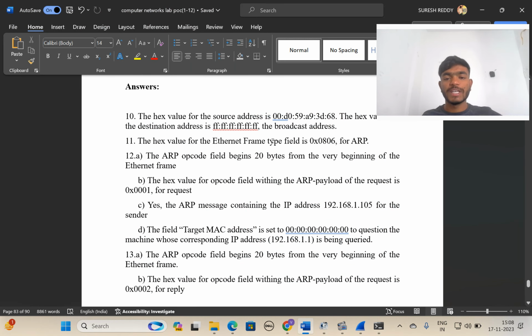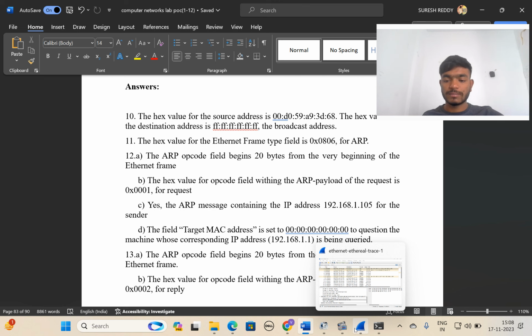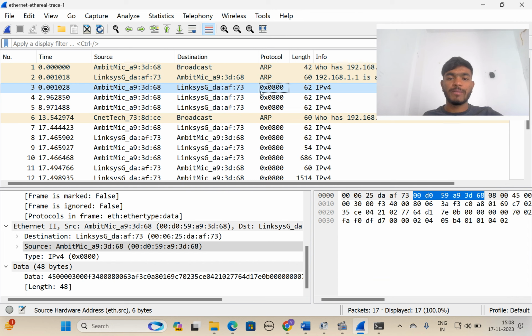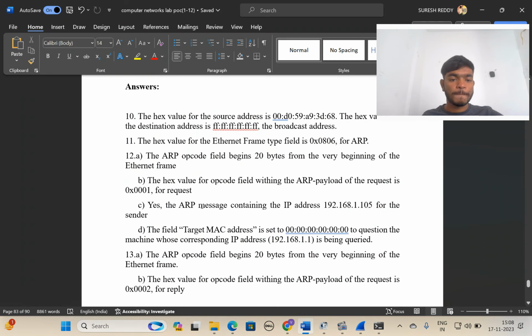The hexadecimal value of the Ethernet frame type is 0x0800. See, this is the Ethernet frame type, 0x0800. This is the answer. Yes, the ARP opcode begins 20 bytes from the start of this Ethernet frame. The hexadecimal value of the ARP request opcode is 0x0001. The ARP IP address is 192.